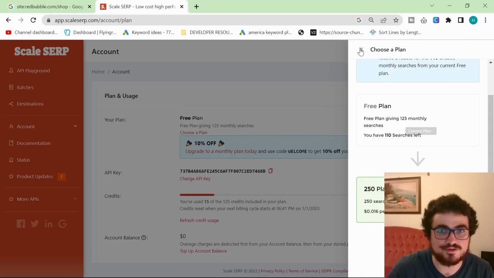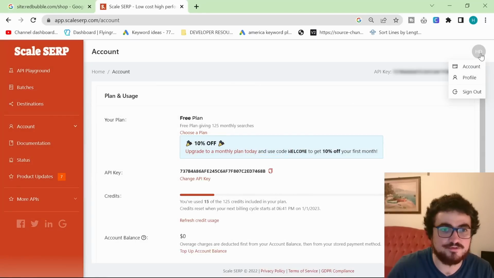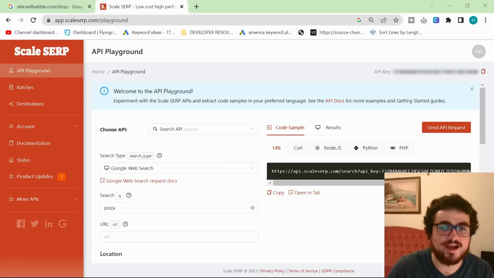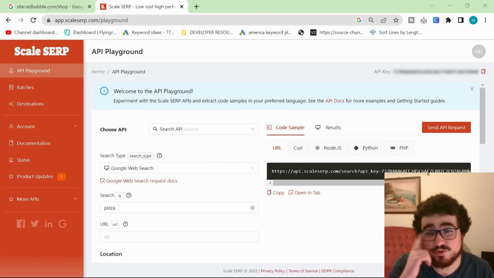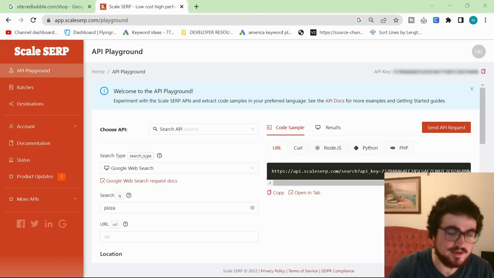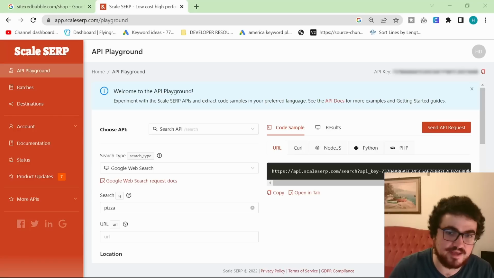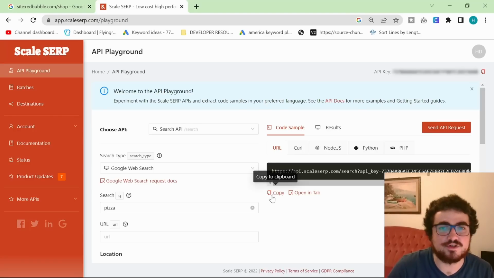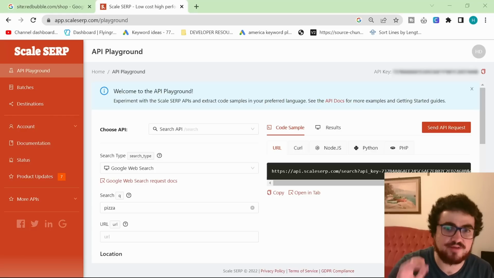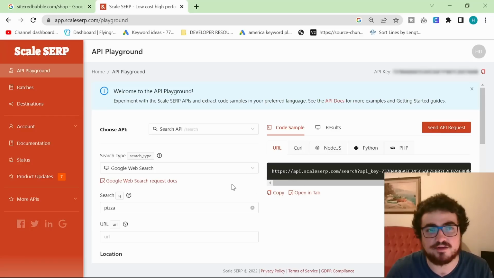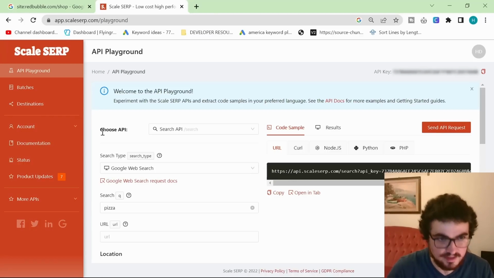We're just going to use the free plan because for me, at least, 125 searches is more than enough, and that will give you a hell of a lot of results, and it will give you more keywords than you will ever need. But if you do need more searches every month, you can pay for them if you want. So we're going to go through this slowly but surely, okay? I'm going to show you how to do everything so that you get the best results and the best bang for your buck. Choose API.